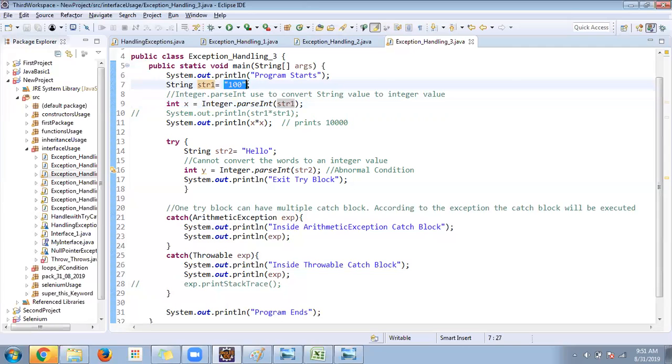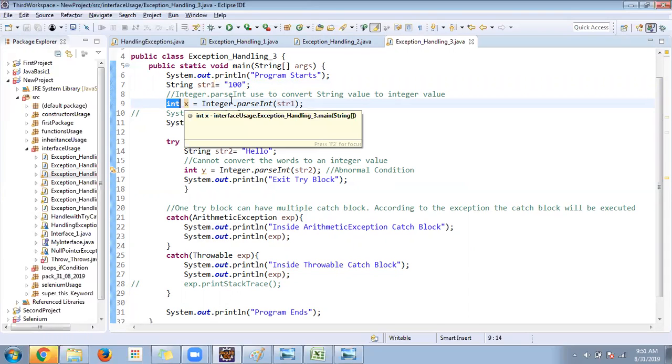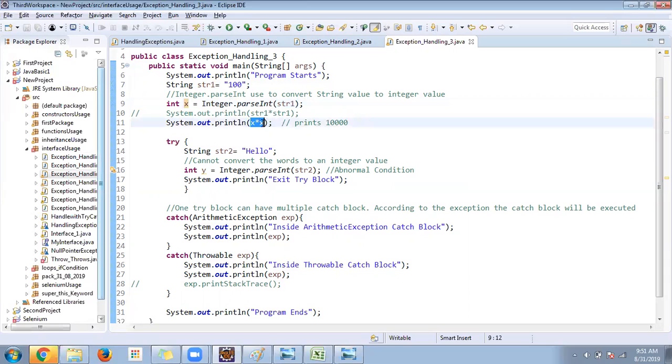Correct. So the double quotes will be removed and the remaining value is 100. That 100, I can store in the x variable, an integer. Yes, that is possible. And then System.out.println 100 into x value. 100 into 100, that prints 10,000.